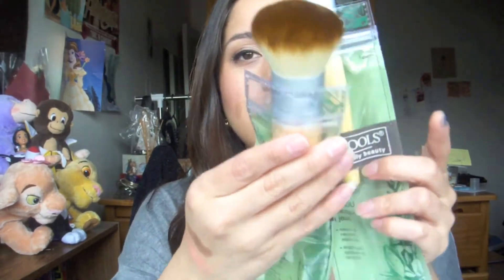I also picked up two brushes, both from EcoTools. I picked up the EcoTools Bamboo Blush Brush and it looks just like this. I don't actually have a blush brush — the only one I have is this angled contour blush brush. But I do love it for blush. I needed another blush brush so I picked up this one. This one was I think $8 or $9, and that'll be good for blush.